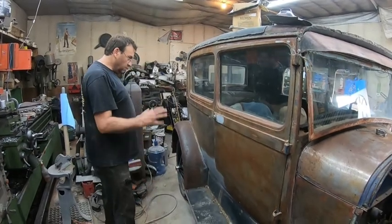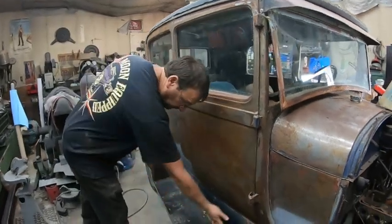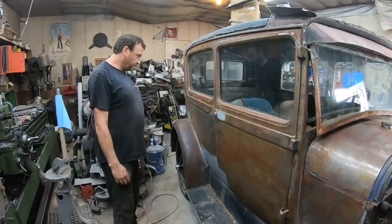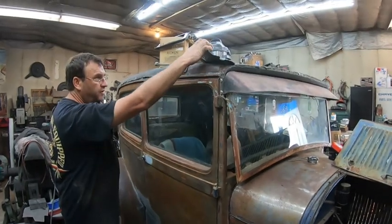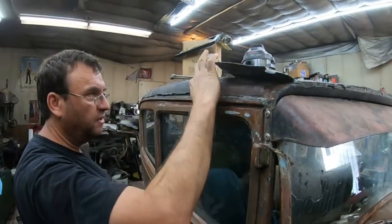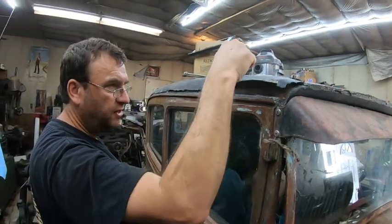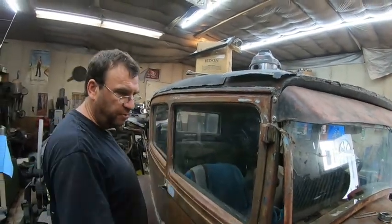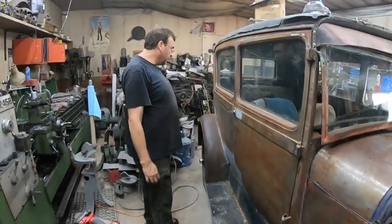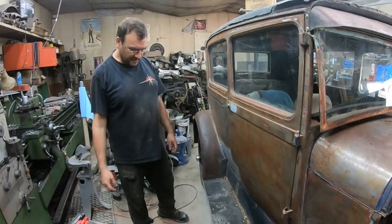And we probably won't take the body off. We'll probably lift it, unbolt it enough to get the splash aprons off, clean those up, put new wood in it. The roof, definitely. Someone has put a piece of plywood over it and then just fiberglass over top and then painted it black. So that's shot. The original roof bows are all gone, in bad shape. So probably have to get a wood kit. That's where Ryan comes in with the money. Yep.